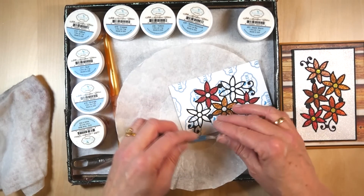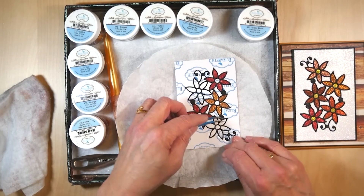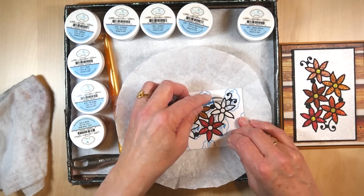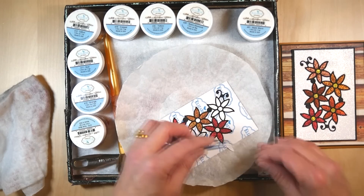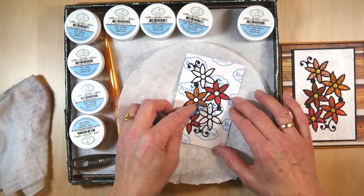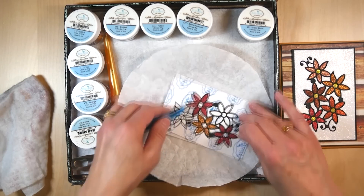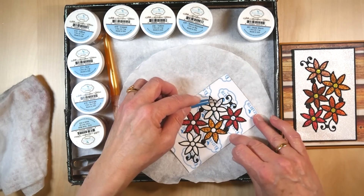I have some glitter on my hands — Swiffer for that as well. I'm going to do those last two flowers in the same color so you can see this is a great technique. Any die that you can use to make an imprint could be a beautiful butterfly, flowers, the cupcake die, the shells — they'll work really nicely for this technique. Those are from Elizabeth Craft Designs of course.